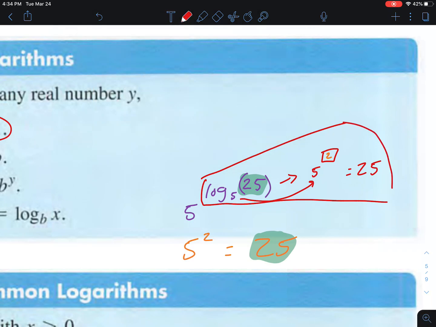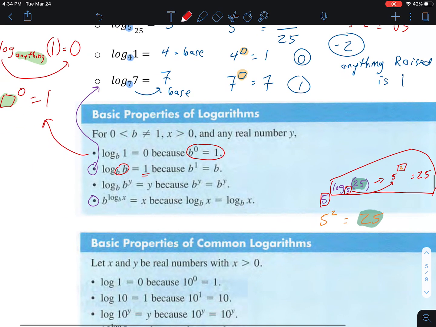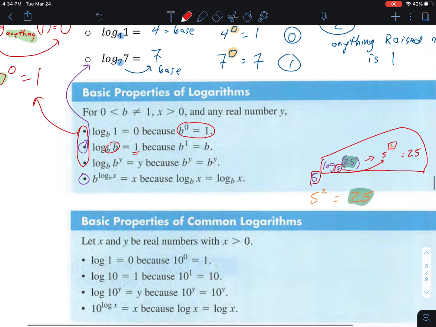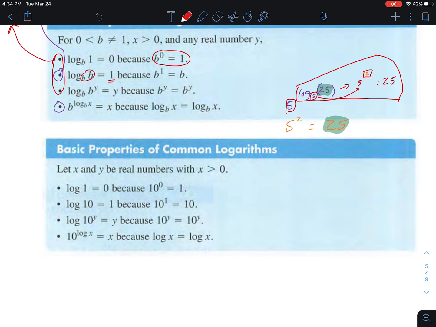So the answer to what's boxed in red up here is the exponent that I'm about to raise the same base to. It's a 2, so it cancels out. Very weird. We're going to do some examples with this next time, and we'll see some more practice with that. But that's a little bit high. I'm okay if you don't get that now, but these three I would love to be clear at this point.